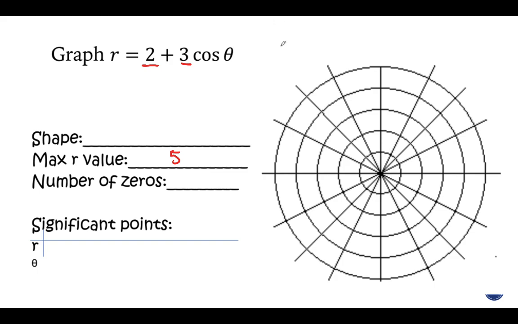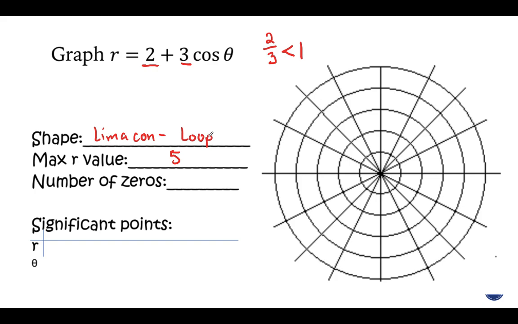The next thing I want to take into consideration is the ratio of these two values. A over B is going to give us 2 over 3. Looking back on that previous slide, I know this number is less than 1. So that tells me I'm going to have a limacon with an inner loop. I'm just going to put loop here. I hope you look at that and go, that's pretty easy to identify. My max R value is A plus B. Determine its shape by looking at the ratio of A over B. Obviously, you're going to have to memorize those four ratios, but that's pretty simple.